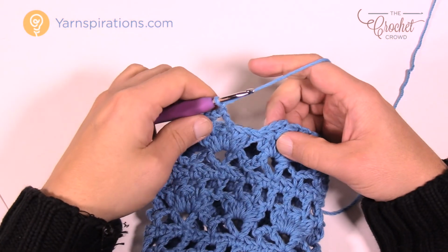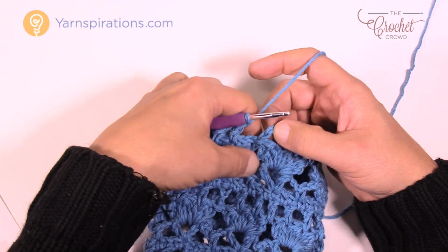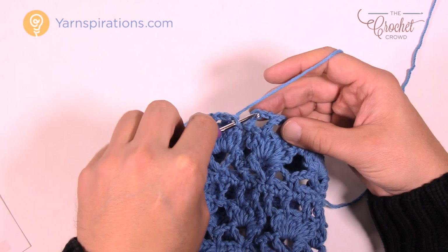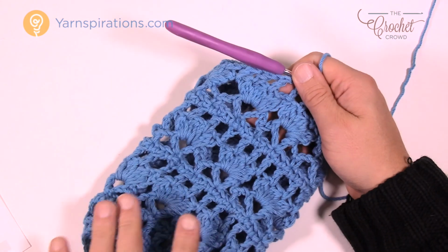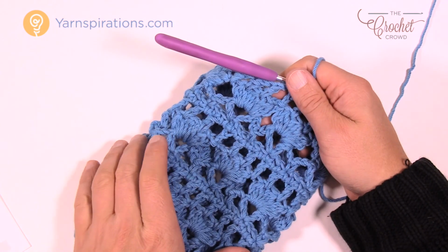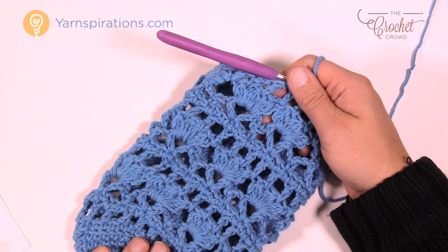So I'm coming all the way back around and I'm just following it as I normally would. Remember that this chain 4 is part of this first one that we started with, and you're just going to go to the third chain up. So that's it. So what you need to do before you go on, you need to get your jar ready and clean it up and get it nice and prepared, because now we have to slip it in before we continue on with rounds number 14 and 15 and 16.